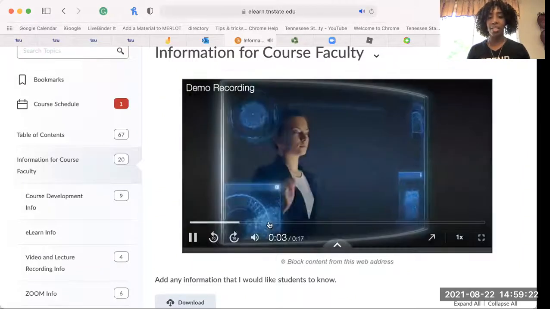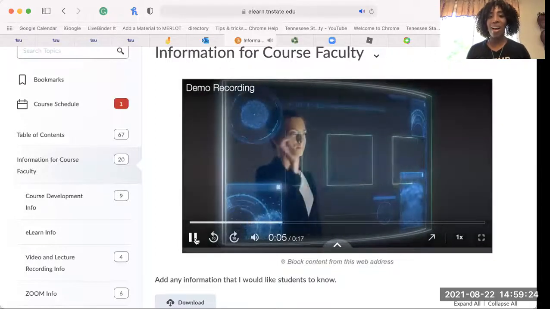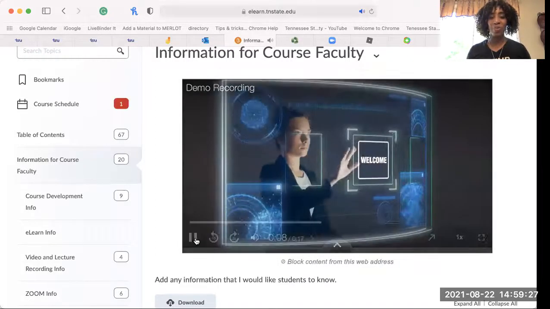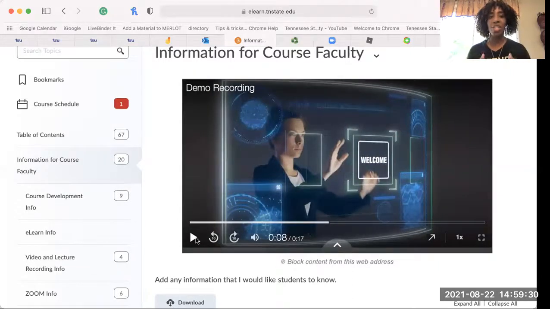And that is basically how I create my tutorials for students. And again, I do this every week just to kind of make sure that I'm building community and that students kind of get a bird's eye view of what they need to expect each week or within each module. And again, it kind of helps when they hear my voice, they see me explaining something, and they can watch the video over and over again just to make sure they have understanding, not just through visual directions, but also audio directions as well. So at this point, I'm going to go ahead and stop share.